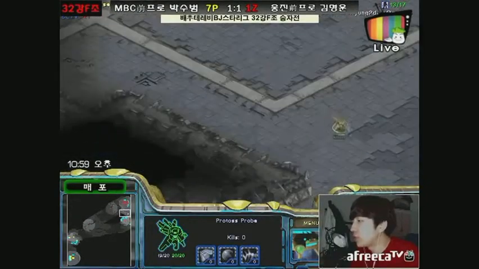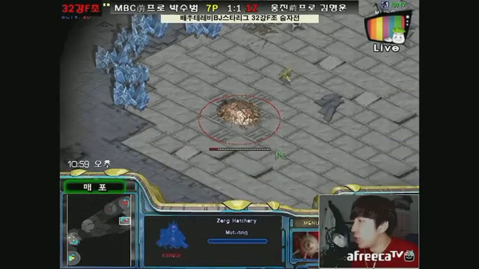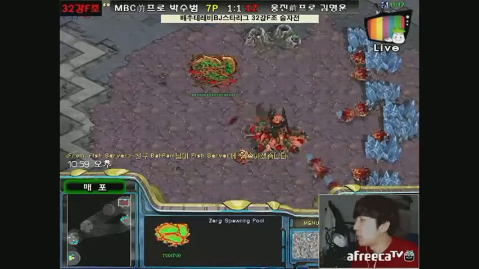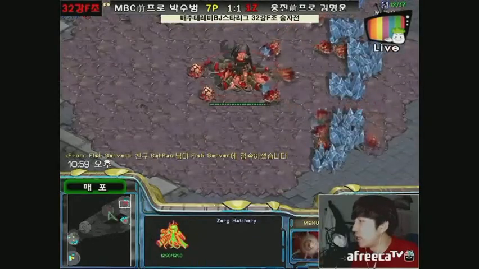but it is an interesting map. And I say it's interesting because you've got all these low ground, high ground spots. You've got these walls that you can jump over, and of course, the main base is large enough that you can proxy buildings if you wanted to.